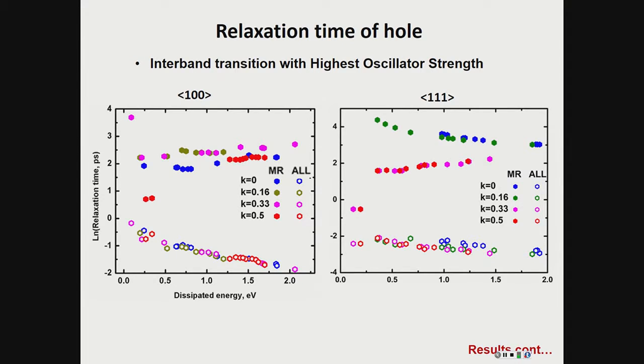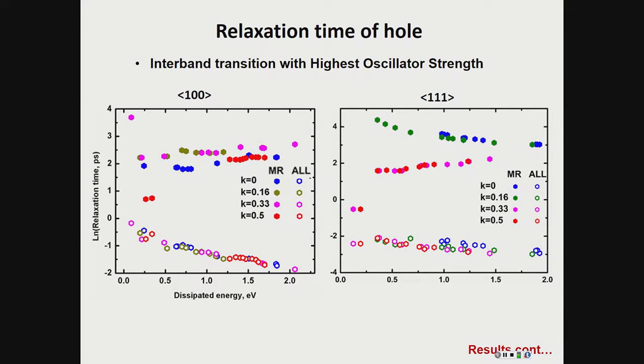From the point of view of values, the previous one and this one are different, right? In one case it goes from -1 to -2, in the other it's from -2. Those are different lattices. But qualitatively they are consistently showing what? For holes and electrons, they are relaxing faster for all transitions. Holes are faster than electrons, whether it's with the same K or different Ks.